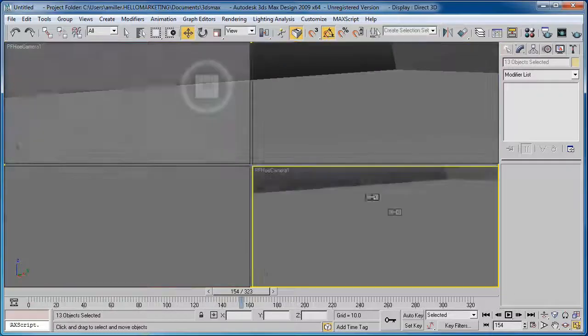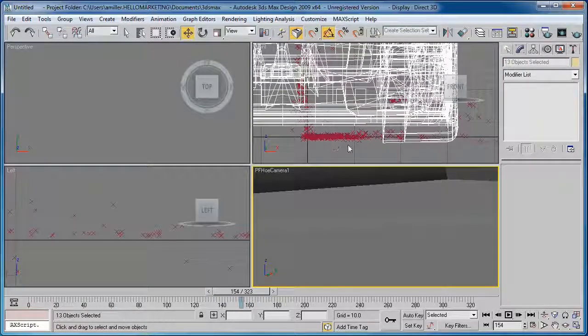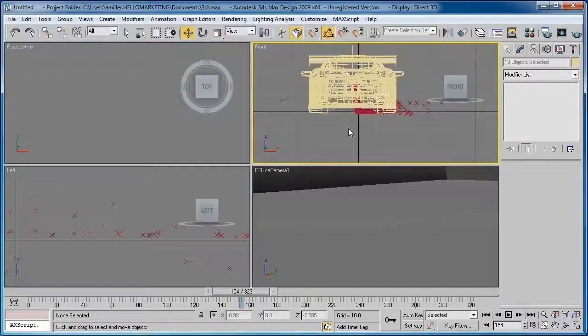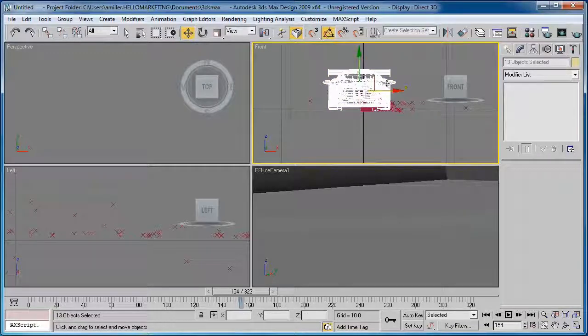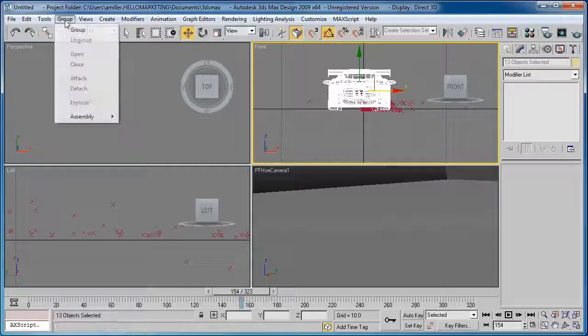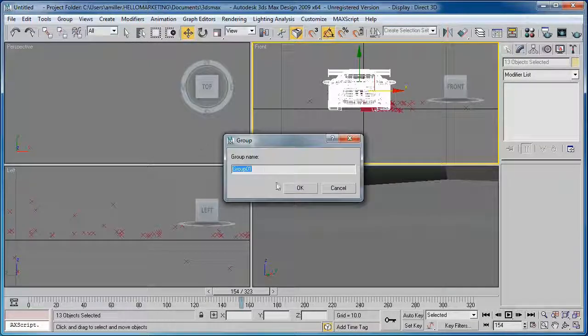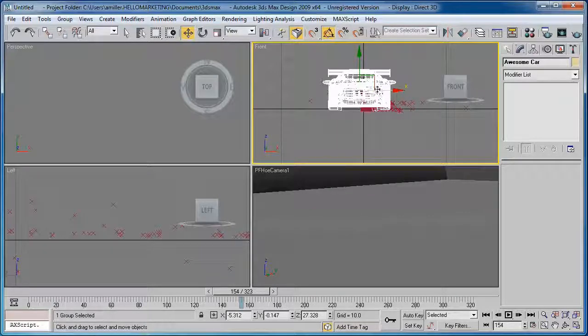So we're going to switch our view to this guy up here. And first things first, with everything selected, we want to make sure we group it, because this model specifically has the window as its own section and the tires as their own section and the skeleton of the car. So we just want to make sure that we group everything together because we don't want to be scaling the windows and leaving the poor tires behind. So we'll call this car. We'll actually call this awesome car. And let's scale it down because it was huge.